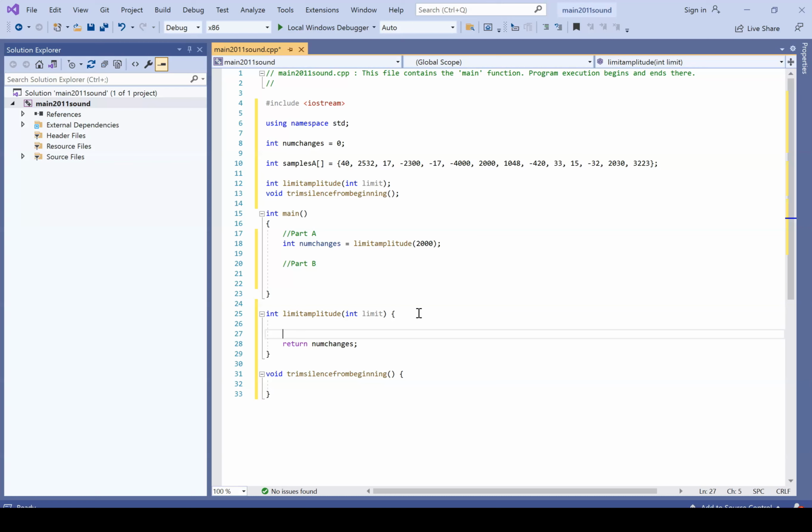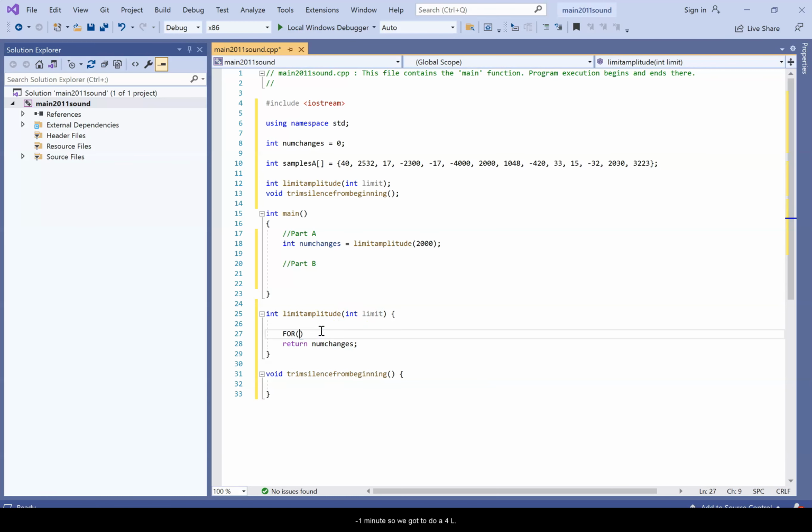So, let's think about this. So, samples A. We got to just run through all of them, and if it's greater than our limit, then assign it to limit, and if it's less than negative limit, then we assign it to negative limit.